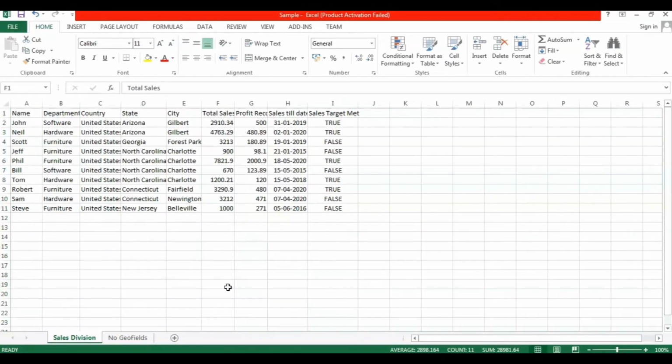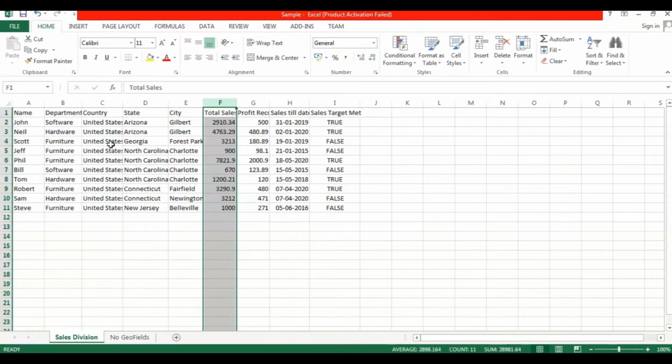We can say that measures are usually numerical data, like the total sales and profit recorded here, and dimensions are usually category type fields, for example name and department. Measures are quantitative because they quantify something, and dimensions are qualitative. Dimensions are independent variables, and measures are dependent variables. If you plot total sales on a chart by itself, it doesn't make sense because it is just values. So measures are quantitative values, and dimensions are qualitative values.